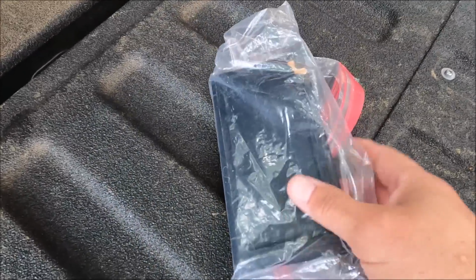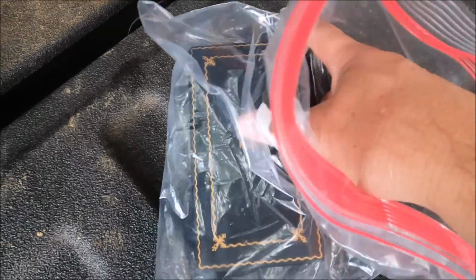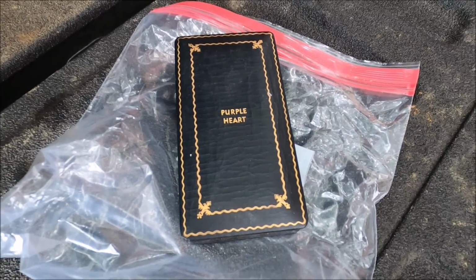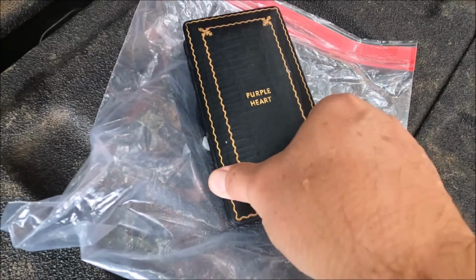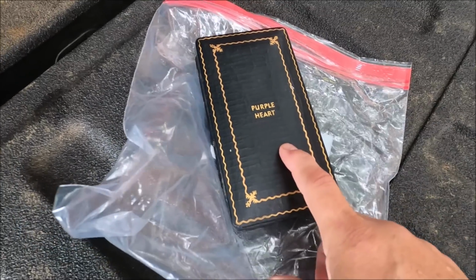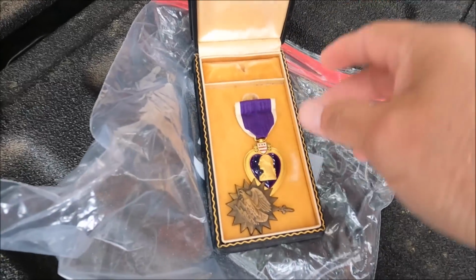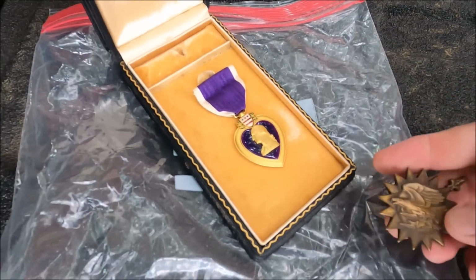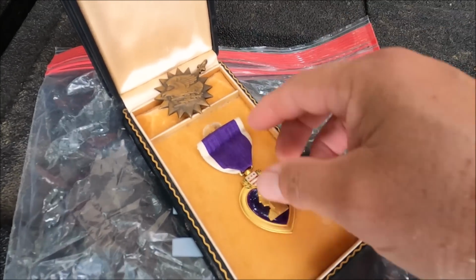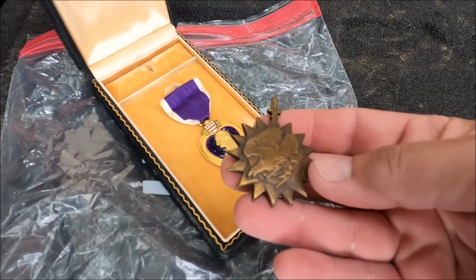Can you guess from the back of the box? Can you guess from the front of the box? Guess from that piece of the box. Do you have any idea what that is? I thought it was an empty box. I have bought a Purple Heart box at an estate sale just because I thought it was cool. And it wasn't cheap. But this is what's in here. I don't know if the two go together.